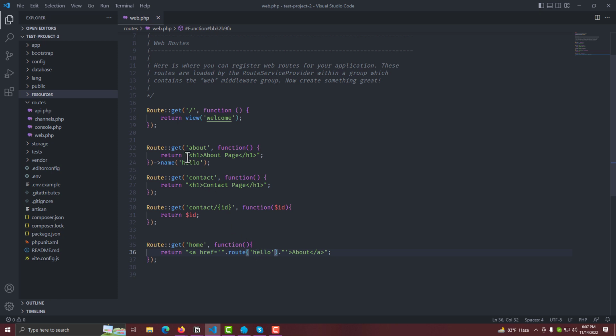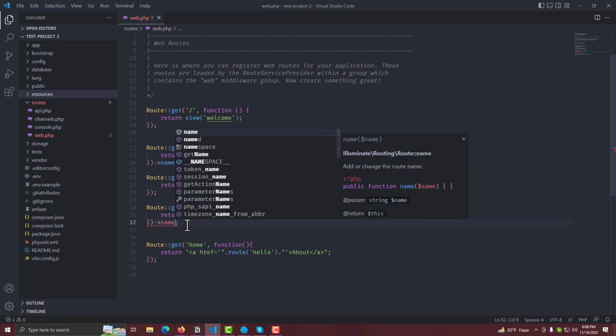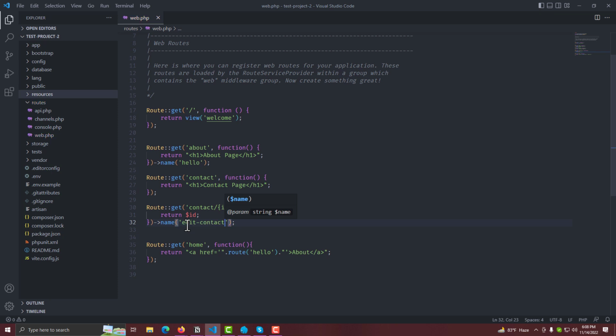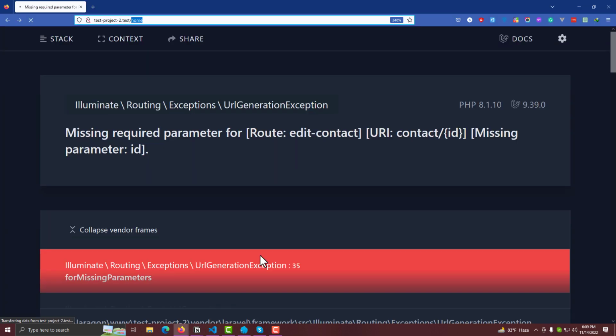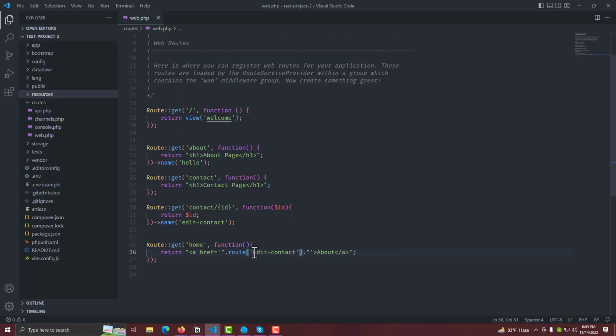Now you can specify any kind of name for your route, it's totally fine, and you can call it via the route method. Now let's declare a route name for our contact route with a parameter. Right now you are just calling the name. So now I need to learn how, if I need to pass any kind of parameter, a route with a parameter, I can use this route helper to handle it, right? Let's name this route edit contact, just suppose. Okay, so let's declare it here. Now if I refresh, it will throw me an error, like here it is saying missing required parameter for route edit contact. How will we pass a parameter with our route name?